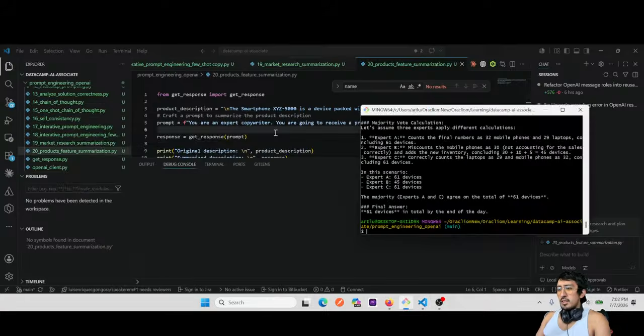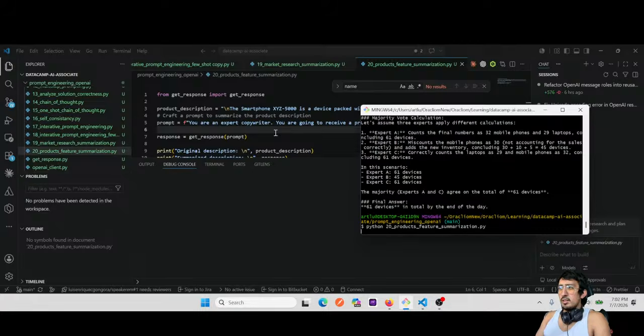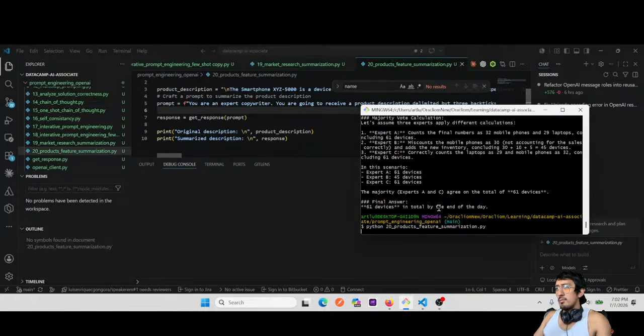So if I run the Python 20, I should get the summary with the max 5 bullet points. And let's see what it replies.